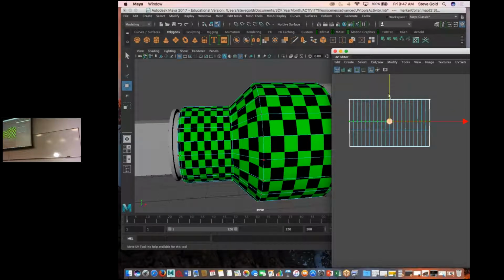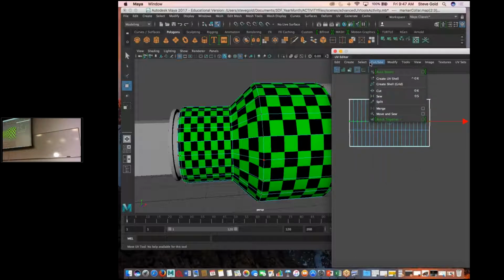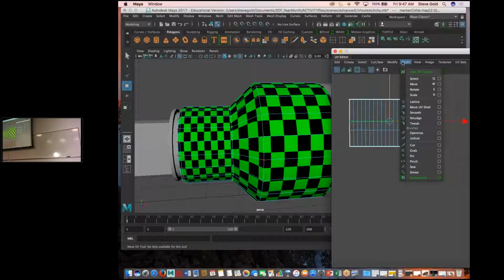Now, the two tools that we're looking for are the Smooth tool and the Unfold tool. And if you go to Modify, you will see the Unfold tool down here at the bottom, and the Smooth tool I think they put under Tools.